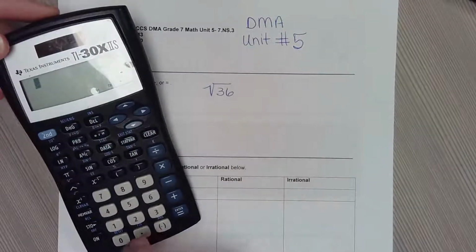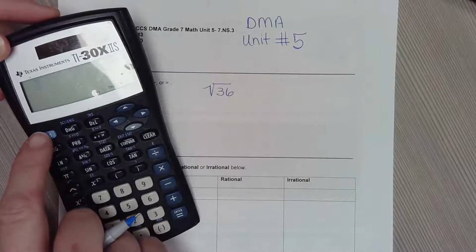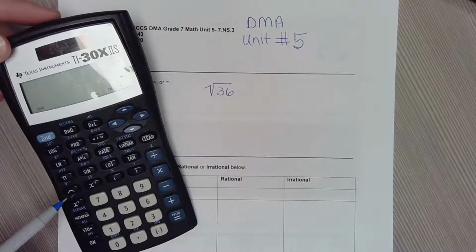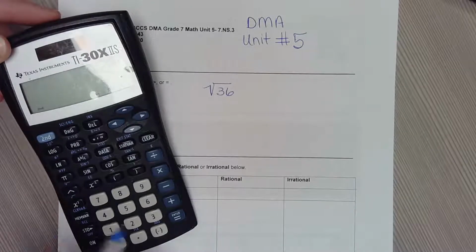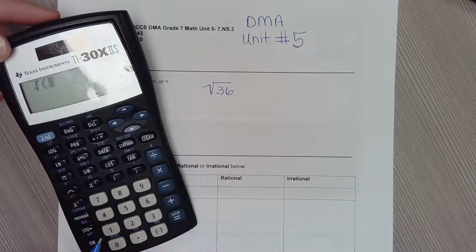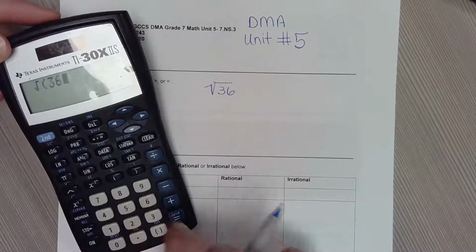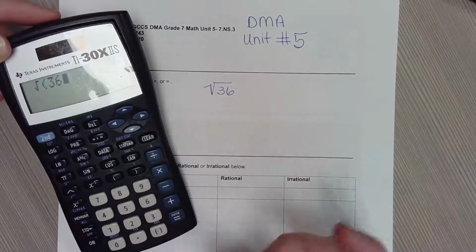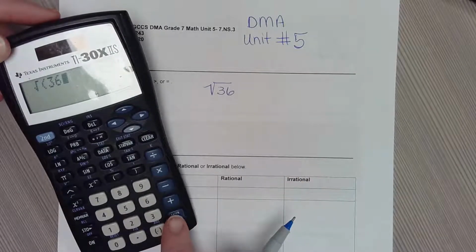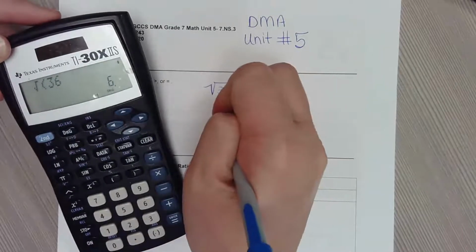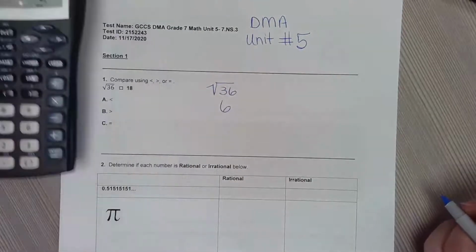But remember that you can use a calculator. If you have a calculator like this one here, you would want to hit the second key. And then if you look down here, you can see that square root symbol. It's called a radical sign, right above the x to the second button. So when I select that, it makes the radical sign on my calculator. And then I'm going to put in 36. I don't need to close the parentheses. You can, but you don't have to. And then I'm going to hit enter. And it tells me that my answer is 6. So again, square root of 36 is 6.